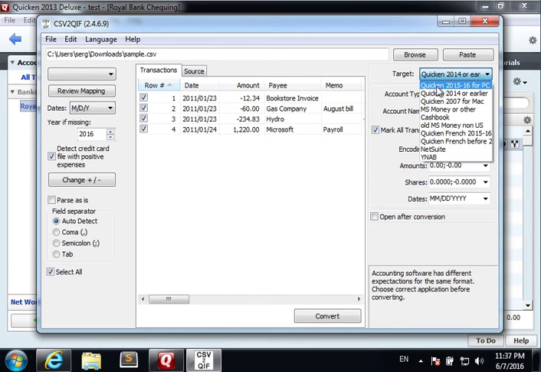The file for Quicken 2015 is different than the file for Quicken 2014 or MS Money. There are different date formats, different sections, and this selector is provided to make it easier for you to just choose the application you're importing into.